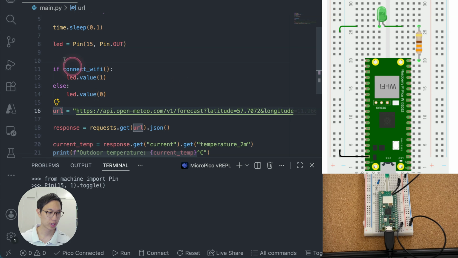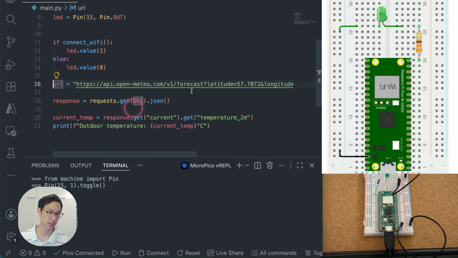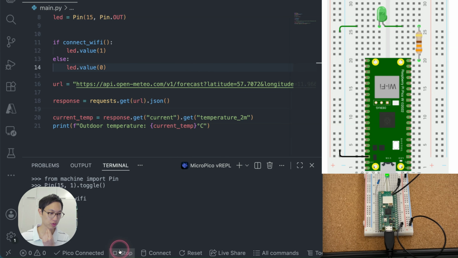Okay, but this is not checking it all the time. That means that if we lose connection in between, we'll not turn it off. You can modify the logic a little bit to make that happen, but this is totally fine for this demo here. Okay, now I will just move this, upload project to Pico, and then I will run this one.